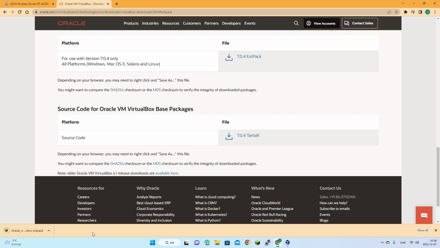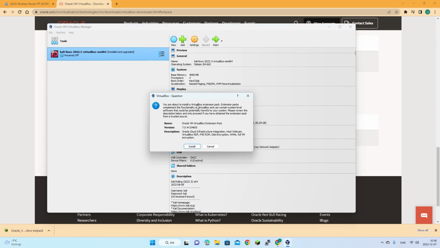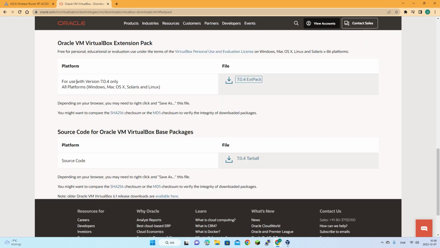And when you are done, you're about to install. So I install this one. Be careful with the version. The extension pack only works with a specific version of your VirtualBox manager. It says here for use with version 7.0.4 only.